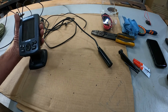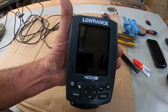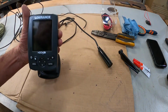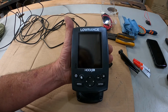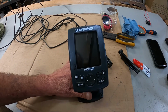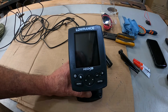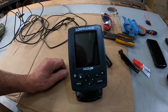This is my Lowrance Hook 3. I've had this for 3, maybe 4 years, I think. I think I traded a knife for it, or it may have been a viewer gift, I don't remember. Now, this was brand new in the box when I got it. And I believe, if I'm not mistaken, I put it on the Wallace 3, the old fiberglass boat, first.